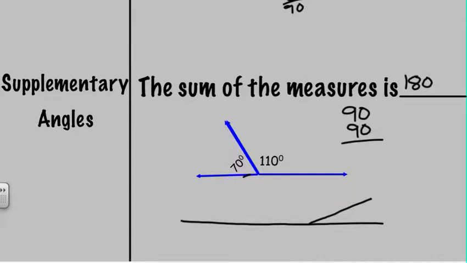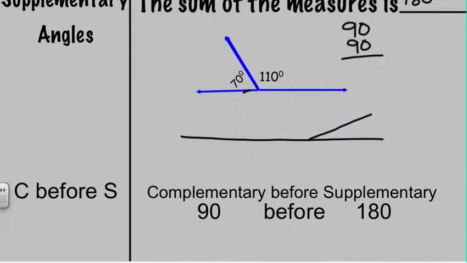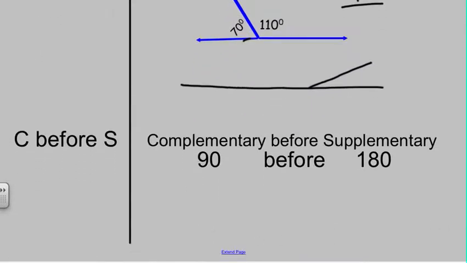Now, a common mistake is switching these 2 around. When do I know, if I don't have my notes in front of me, what's 90 degrees and what's 180 degrees? This is a little trick that I like to use. I know we all know the alphabet. You can sing your alphabet, and you know that C happens before S in the alphabet. And hopefully you know you're counting. I don't expect you to count all the way up to 180, but hopefully you would know that when you count, 90 would come before 180.